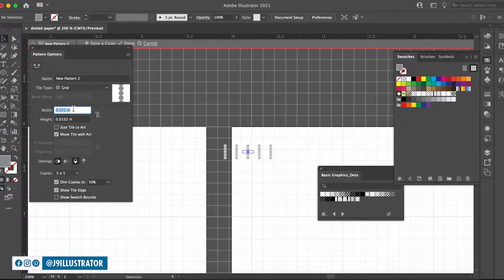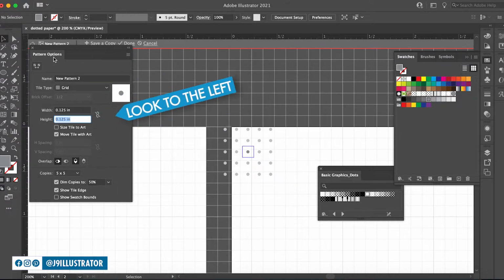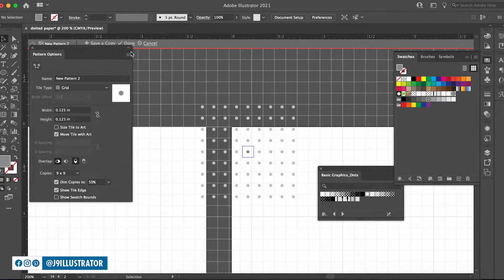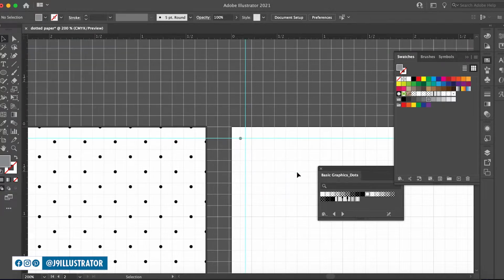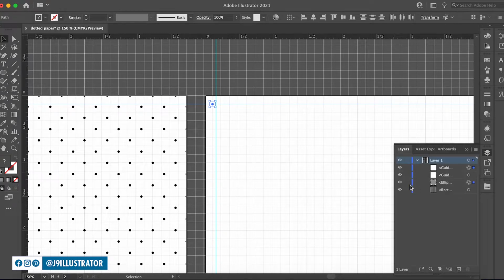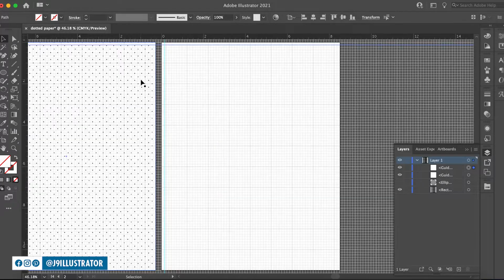Then the width and height is going to be, I'm going to change this, so it's going to be 0.25. And I'm going to show you, like, you can always go back and change the layout of the pattern. So after you make your pattern, remove the dot. You can either hide the layer or delete it. And then you're going to create another 8.5 by 11 rectangle on the artboard.